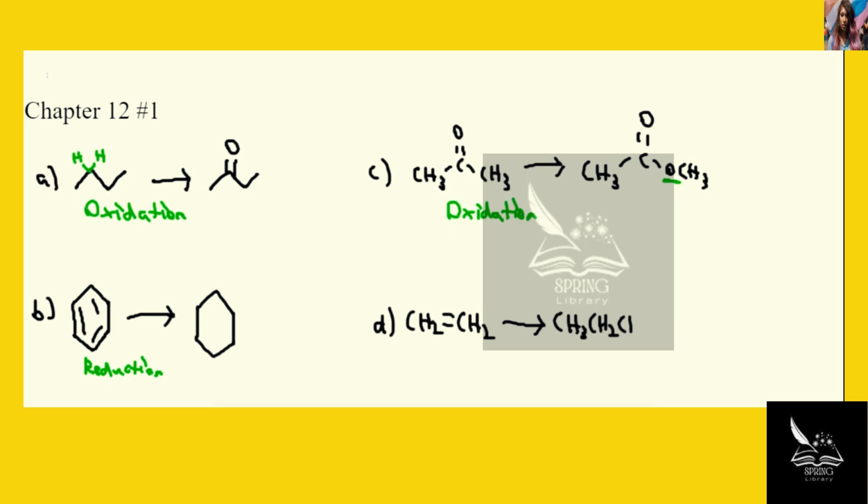So then looking at D, you might be tempted to say that this is an oxidation because we've added a carbon-chlorine bond. You might also be tempted to say that this is a reduction because we start with a CH2 here and end with a CH3. But in fact, since we're doing both of those things and we can't really differentiate, this is neither an oxidation or a reduction. So this is a hydrohalogenation. So we've added a hydrogen and a chlorine. So it's not an oxidation or a reduction. And so this is going to be neither.